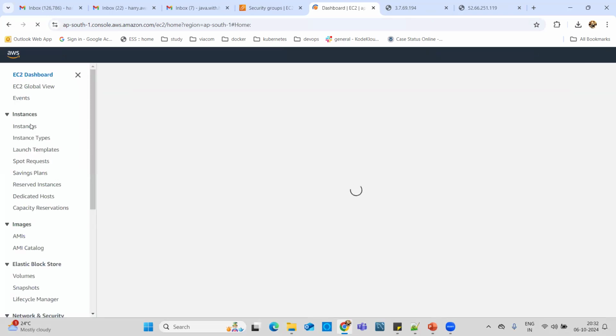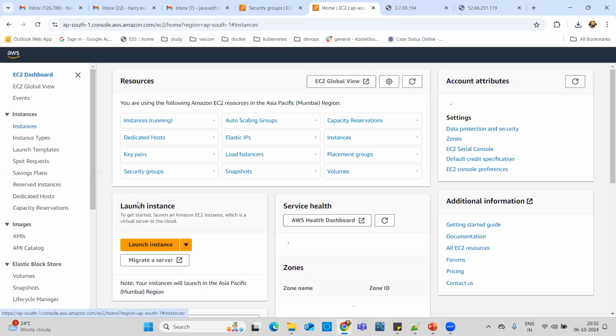Yes, the page is loading. What I'm going to do is open the instances page, because the running instances are two, we know that.